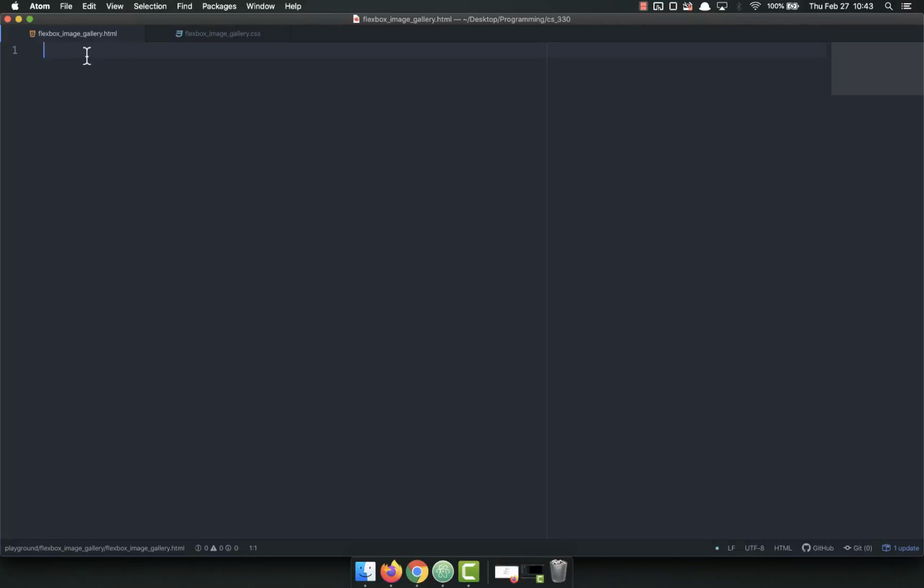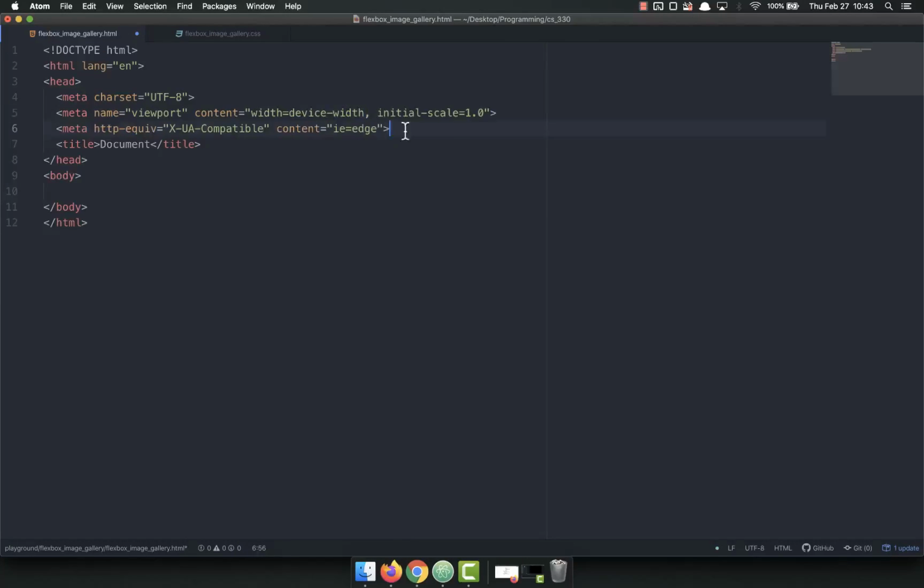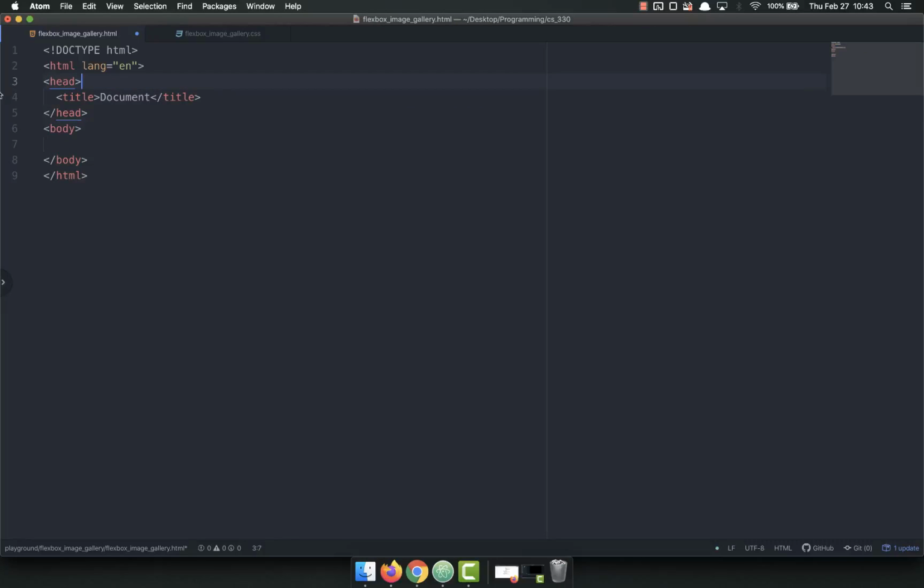So I have a HTML document and a CSS document created. I've got it loaded up right here. Nothing's there, so let's go ahead and do our boilerplate. Call this pictures v2.0. And in the body, we're just going to put an H1 that says pictures. Let's refresh, make sure it works.